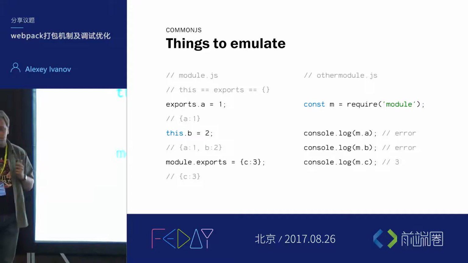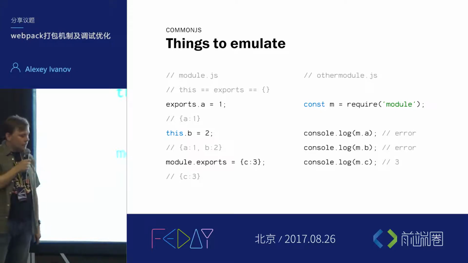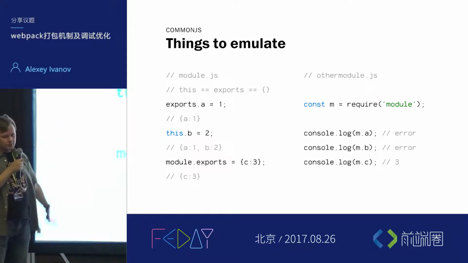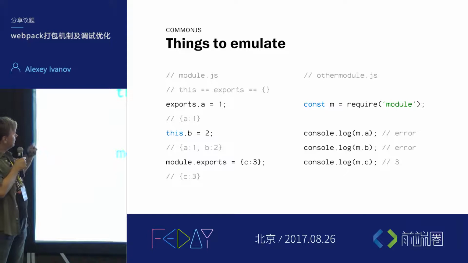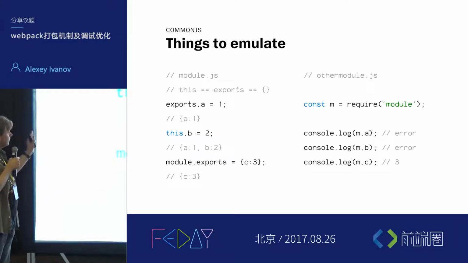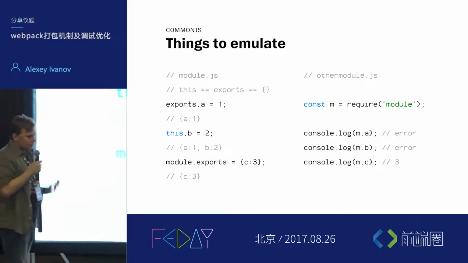So what do we need to emulate to make Node.js modules work in the browser? We have files, and we have some additional variables that were available in Node.js that are not available inside our code. For example, we have these things. By default, files in Node.js have their own scope. They have a global variable called exports, and it is by default equal to a plain object. And there is module.exports that is pretty much the same thing. And when you write this inside your module in Node.js, it also equals exports.